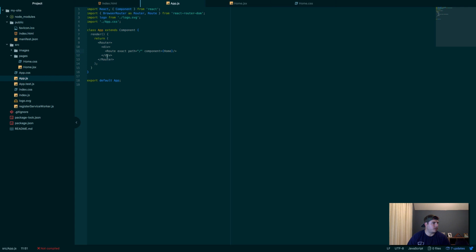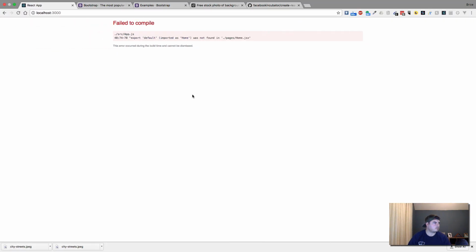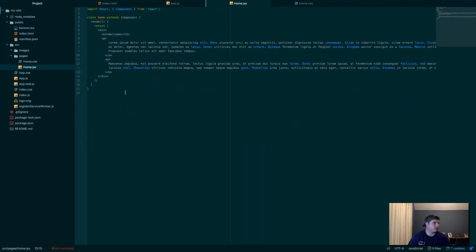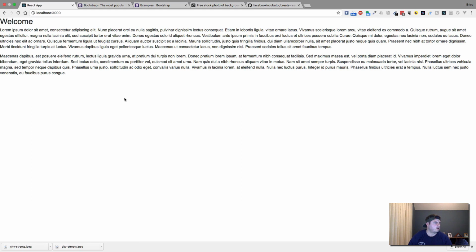So now if we go back over to app.js, we need to actually import this. So if we go import, say home from pages slash home.jsx. Let's see if that works for us. I'm missing something. Hopefully you guys caught that. So down here, I need export default home. Normally I put it up here, but I see a lot of people put it down here. So maybe that's kind of the React standard. Either way, it'll work just fine. Boom. So there we are.